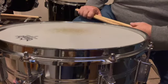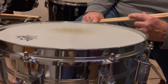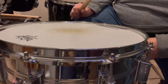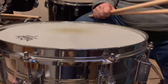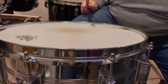This time we're going to be on the Pearl set, and this is a Pearl vintage, circa 1970s, I believe. The snare is a Pearl. These are wood drums with a fiberglass lining in them. So I'm going to try to play the same thing, but I probably won't play exactly the same thing, but here we go.